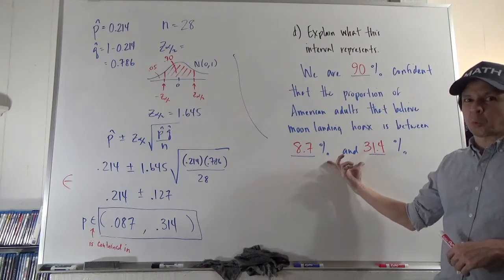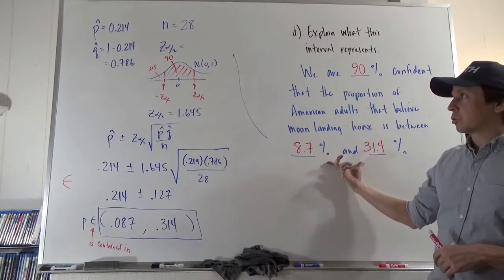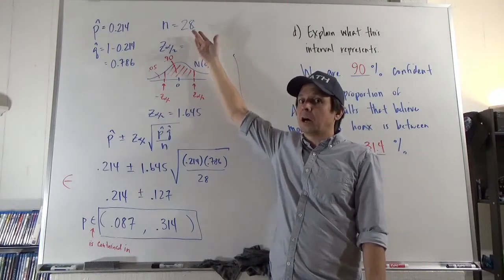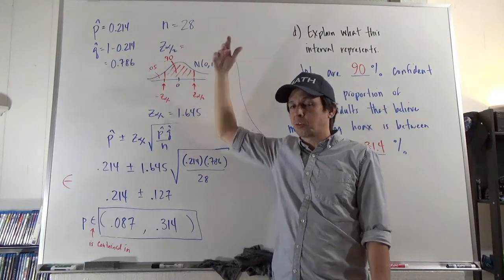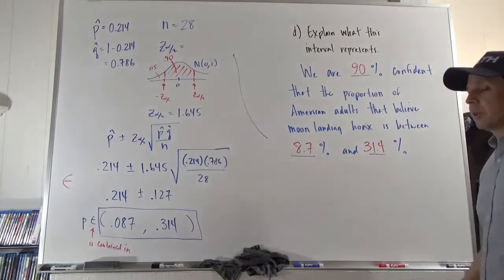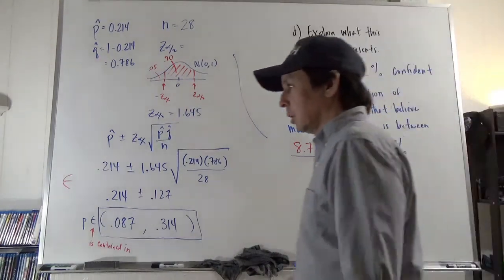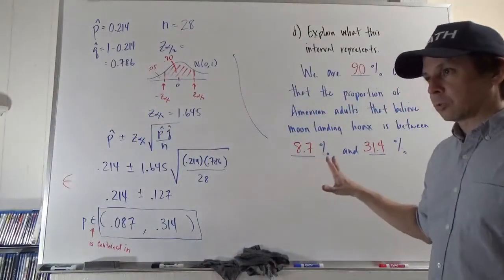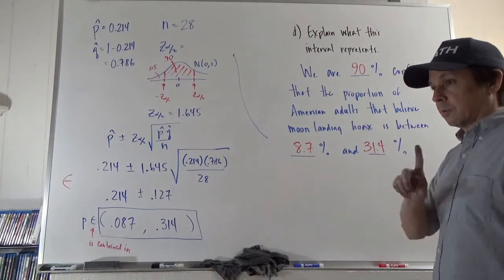But the reason it's such a wide range is because 28 people is not a whole lot to sample. If you want accurate information, you survey hundreds or thousands of people as they do for a presidential election. And we'll get to that. We'll do an example where we talk about more realistic surveys and more realistic sample sizes. But I just wanted to get a feel for the basics of it. I'm not done. I got one more question.